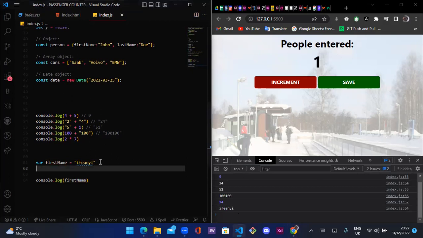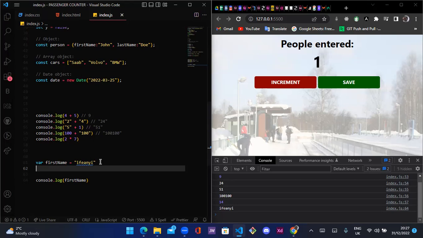Why programmers don't use this var is because you can actually corrupt your own file, or your project can be destroyed, or someone can easily destroy your project when they see this keyword var.